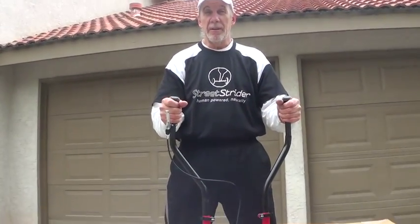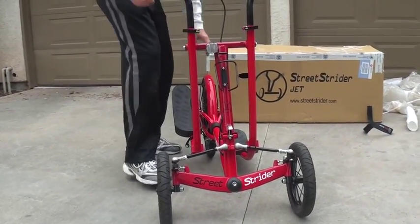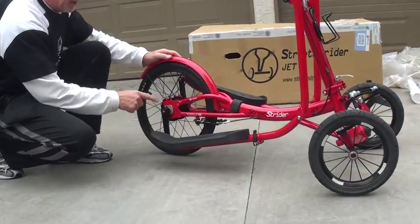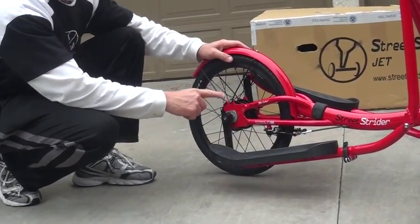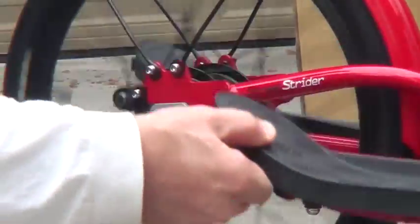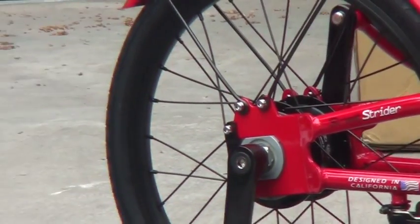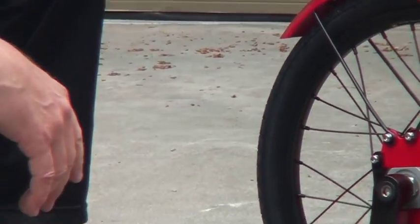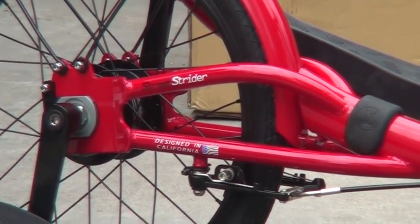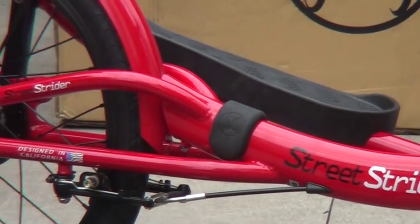Okay, so here's some of the exciting new design features we have on this little jet. One is, you'll notice, this is a chainless hub. This hub has a 3.7 to 1 ratio, so one revolution of the pedals makes that rear wheel go around 3.7 times. It's a good gear ratio for cruising and for even climbing some slight grades, but there's no chain to get any fingers or pant legs or anything caught in. It's a revolutionary new design called the StreetStrider Hartmann hub.